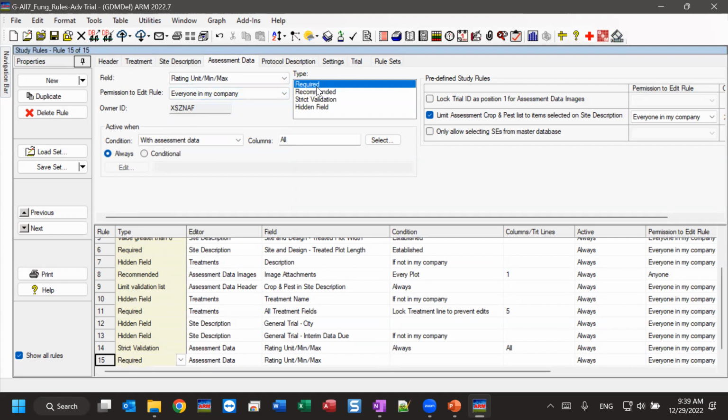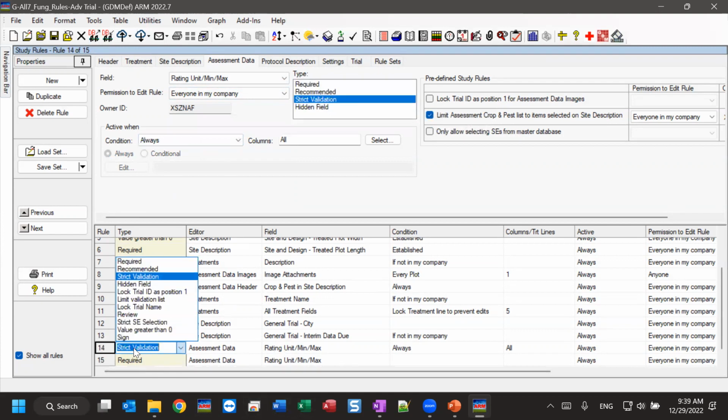And then I want to require that it's filled in when assessment data is. So kind of a 2-for-1 punch on the same field. Now I want to require that it gets filled in as soon as assessment data is entered. And not only does it need to be filled in, it also needs to be filled in from the validation list. So it's kind of nice. You can stack rules and have multiple things being applied to a particular field even. And that works just fine.